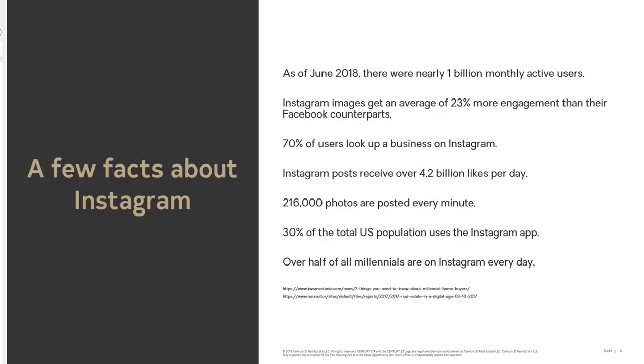In addition to that, over half of all millennials are on Instagram every day, and 66% of them are home buyers. Even more astounding, 94% of millennial home buyers start by looking at online listings, and 58% of millennials found their home on a mobile device. Those are some amazing statistics, and I think it really proves the point of being digital and making sure you have a strong presence on every platform.